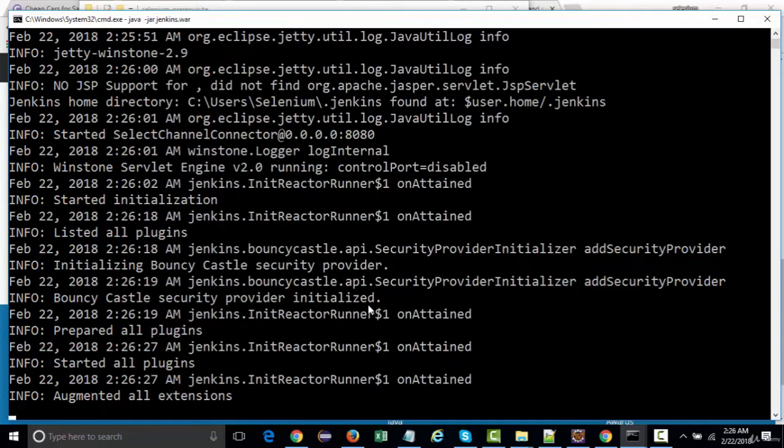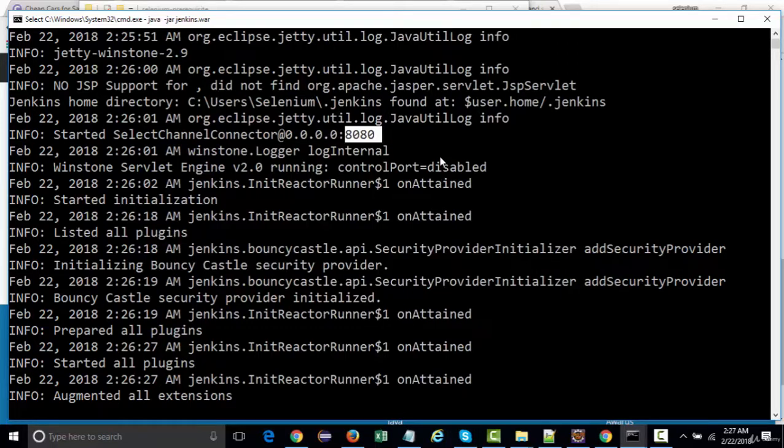So this is the way you'll be starting the Jenkins services. Jenkins services will be started on your localhost and the port 8080. Normally in your organization, if a development team or a testing team is already using Jenkins, then Jenkins must be deployed on a centralized server where everyone can access it, right? So you're gonna get a URL with the port and you'll be accessing Jenkins on that particular URL. So you need not do all these configurations, right? If in case you want to do everything from scratch, then you can follow these steps.